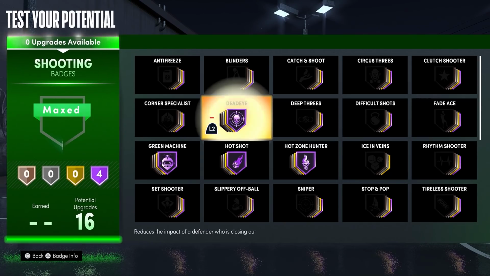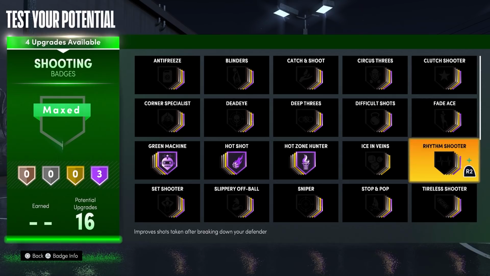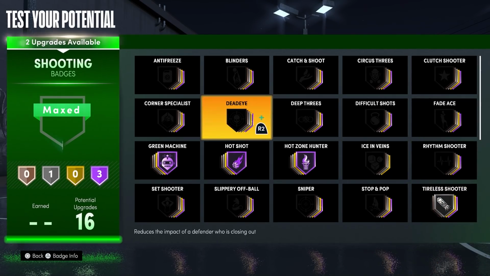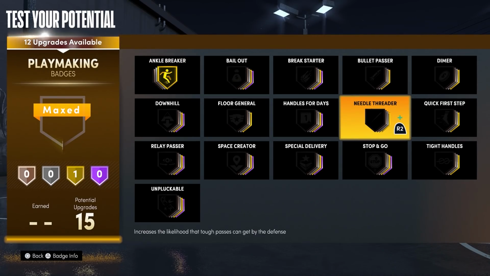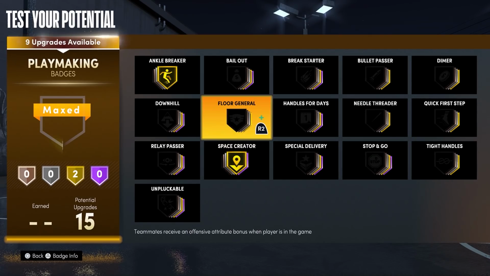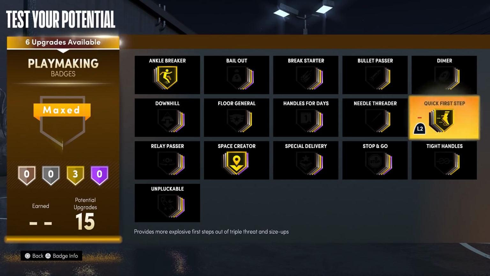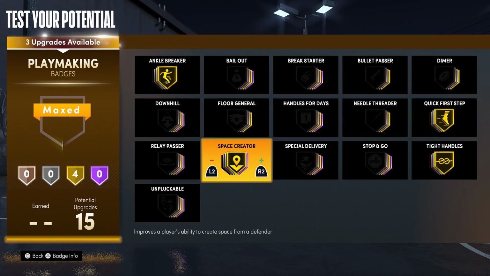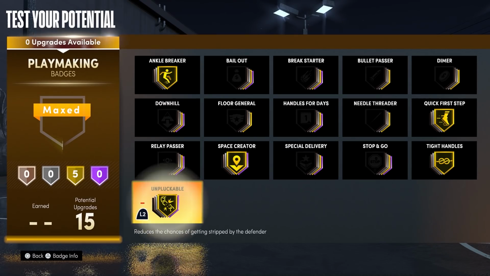Again, every build is really about taking a dominant one and then tweaking it a little bit more to your playstyle. So whatever you like. We'll get more specific in future videos, but I wanted to give you guys the latitude here. Playmaking, you got to go with gold ankle breaker, Hall of Fame handles, gold quick first step, gold space creator. Then you can mix what's left over with unpluckable or bailout or whatever else you like. Might not need bailout with this build unless you get yourself in the air a lot and need to help yourself out. But unpluckable, I would definitely suggest.